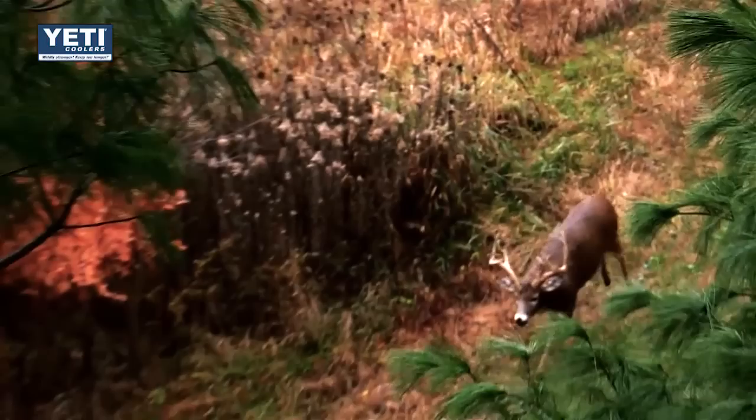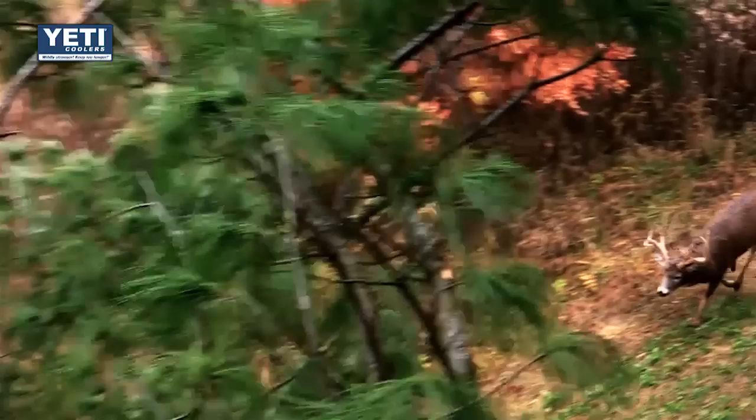Now this buck actually ran past the trail that the hot doe was on, and he was out in the CRP for a little bit, and I could see him. I could have shot him, but unfortunately the camera was just a little bit lower, and it couldn't see over the pine tree cover that my stand was in.